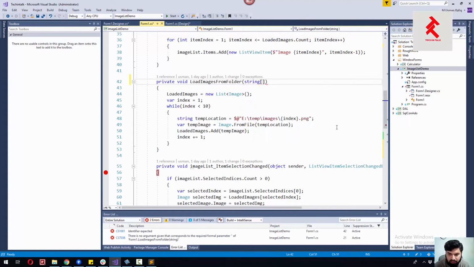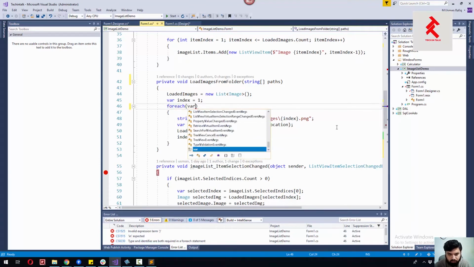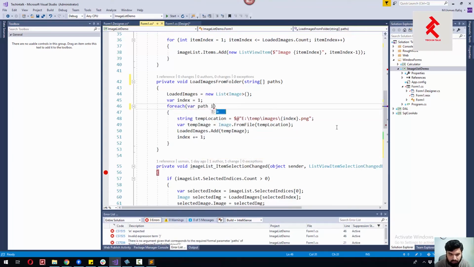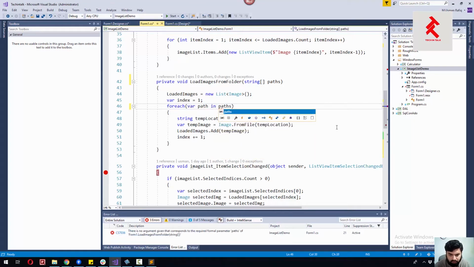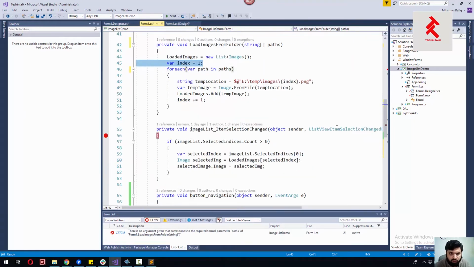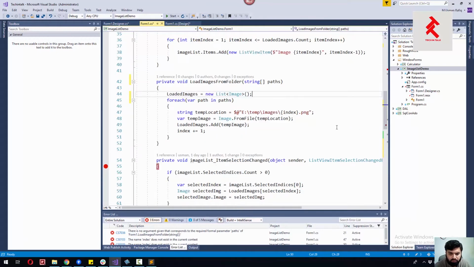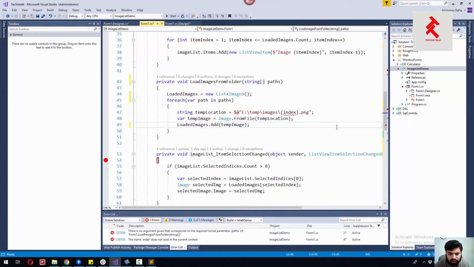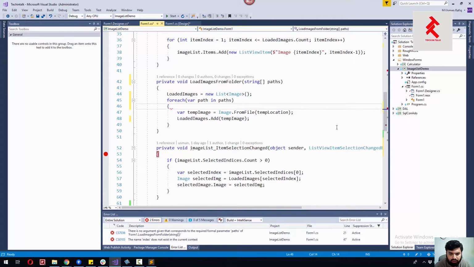Let me forward that list, paths, and it will do that for each var path in paths. Okay, we don't need the index now, we don't need to increment this index. And the path is coming from here, so we don't need that one as well.